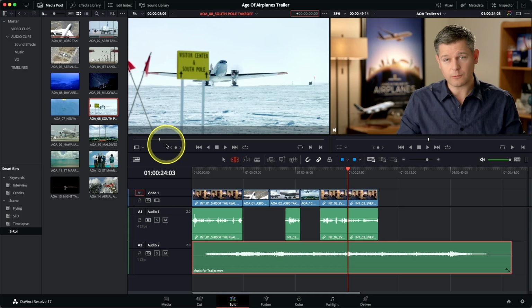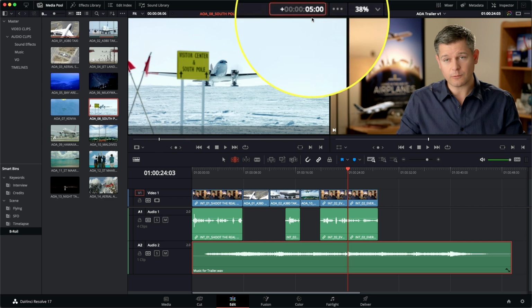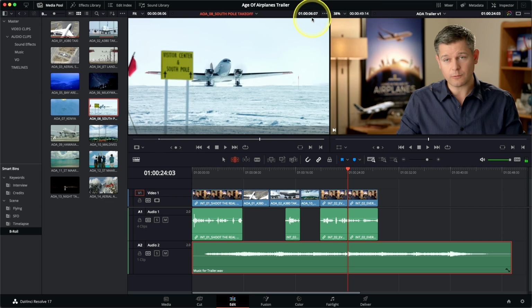And I'm wanting to take 5 seconds. I don't know if 5 seconds is the right duration, but it's just a good all-round number that we can tend to work with for putting shots in. So I'm going to use plus 500 in order to jump the playhead forward by 5 seconds. Hit return, set an out point. And now I can just make a simple overwrite edit with F10.